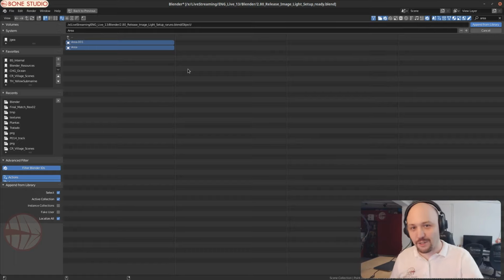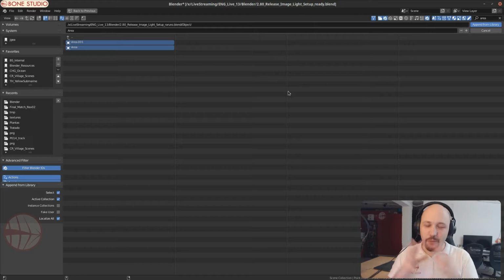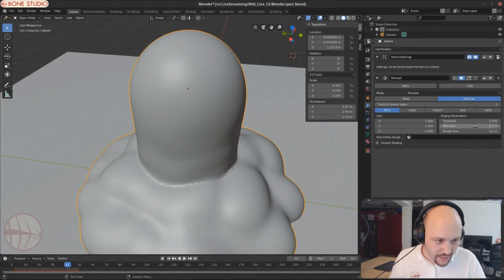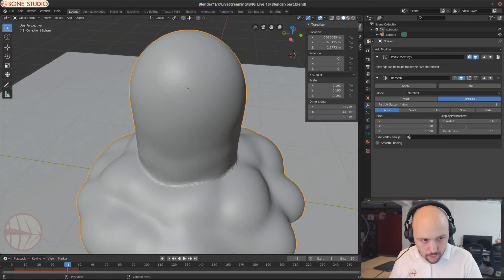Sorry for the delay to show you this, but something is broken with this scene, not with the build, but with the scene. It's just like when you save it and you load it, it doesn't show every light you have, something similar. Let's check this. Okay, this finished. Let's put 0.3, for example.